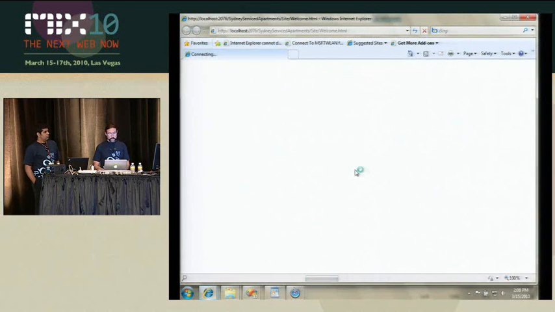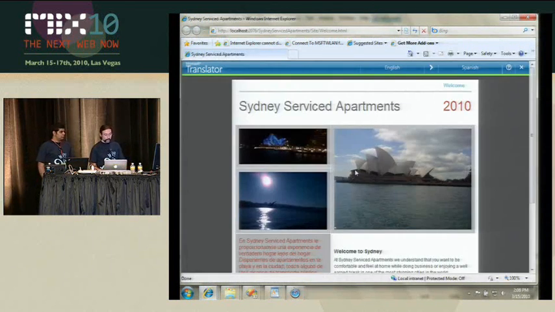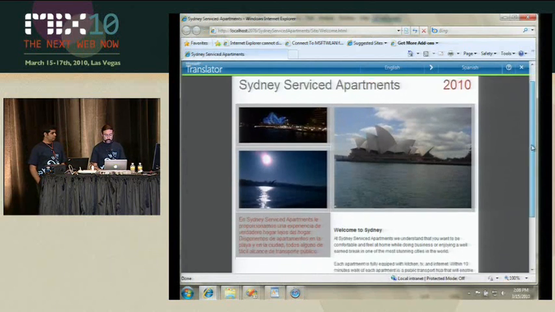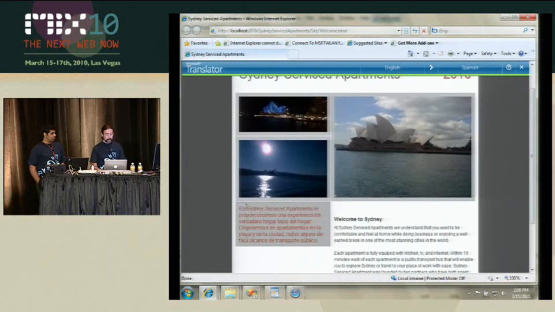So if I run this, you'll see that most of the site remains in English, but just this one paragraph has been translated. So just the div that I marked with an ID has been translated. So it's very, very simple to get the version 1 API plugged in. Now the version 1 API also supports HTTP and also supports SOAP.